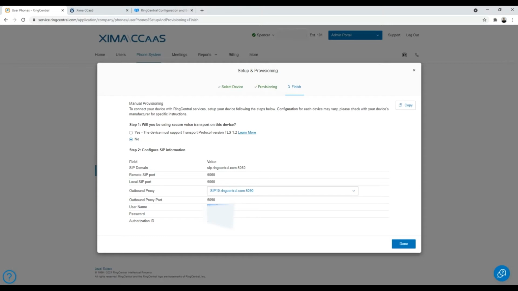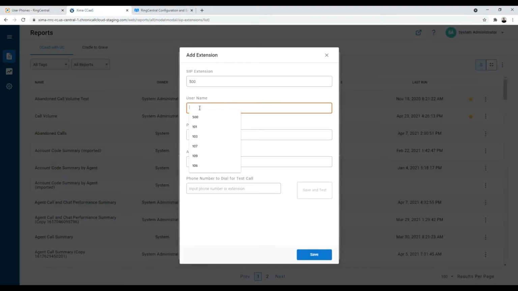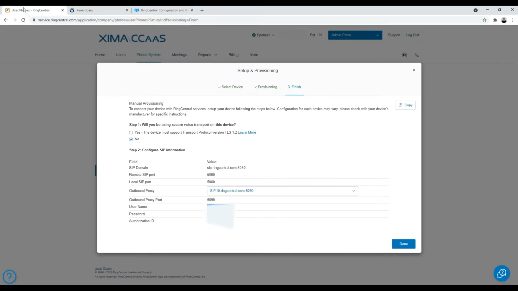Double click, Control C. If you try to highlight it with the cursor itself, it might put a space in there. What I found is best practice is double clicking, Control C, pasting. Okay, username is going to be the DID associated to that extension. So the DID, the number that you dial to reach that extension, is going to be the username. If you have any questions as to what each field goes to, it corresponds and matches on RingCentral, ACO, in relation to Xima CCaaS. So the next one down will be password.